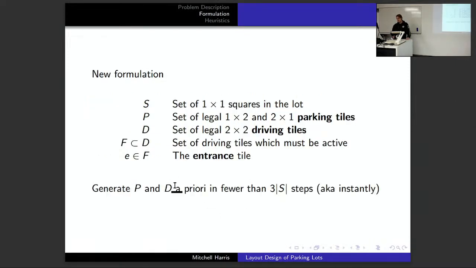The formal word for this is a priori column generation. The reason it's called column generation is because we're actually adding columns to the constraint matrix in a linear algebra sense. The point is that we can generate all of the possible parking and driving tiles ahead of time really quickly. And the other models don't do that.